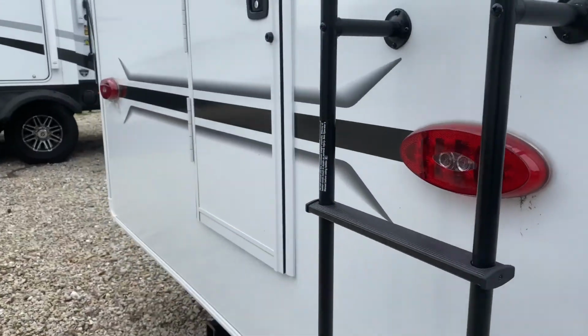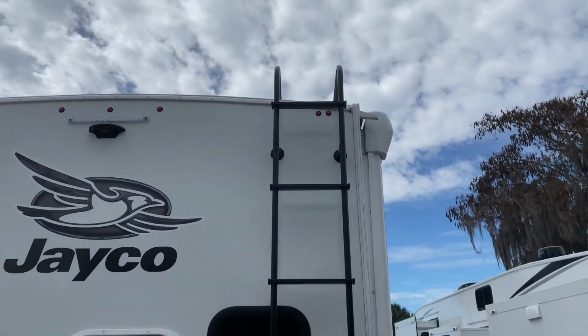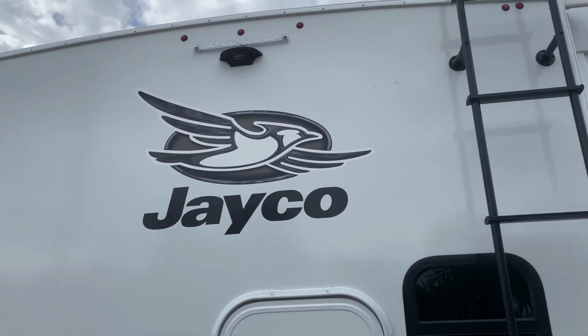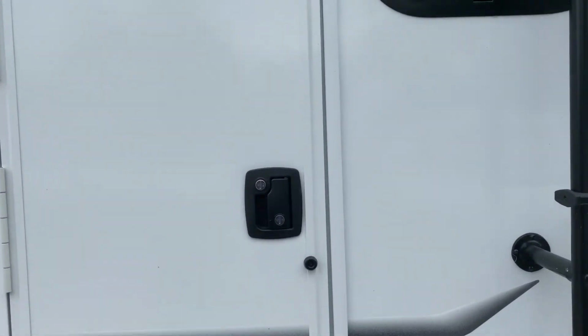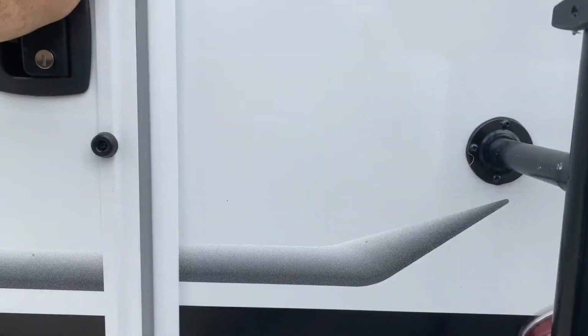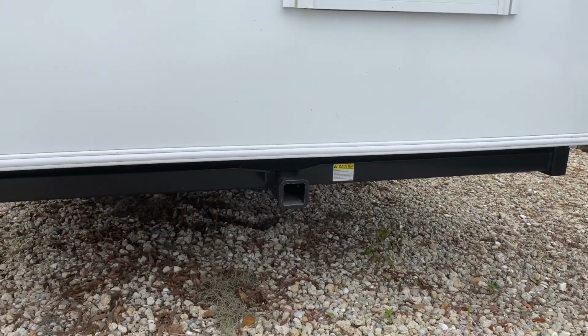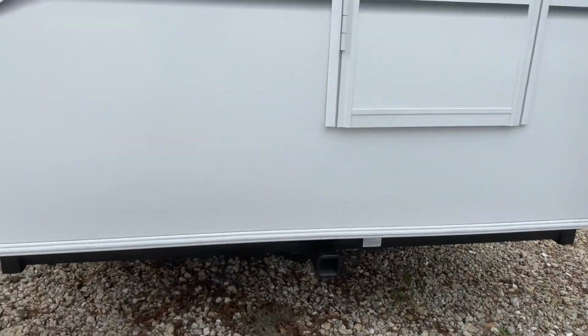All right. Well, this also does have a ladder. Wires for your backup camera. There's a neat little door back here. Let's see what this is for. Ooh, there's bunks inside there. This is awesome. Look at that. You get to where you're going, you pull the bikes out, you've got yourself a bed. We'll look at that more inside. Okay. Now it does have a mount back here, so you can put some accessories back here too. It's not for towing, but it's for mounting like an accessory.